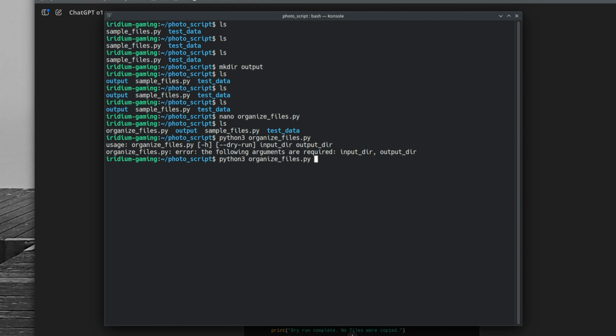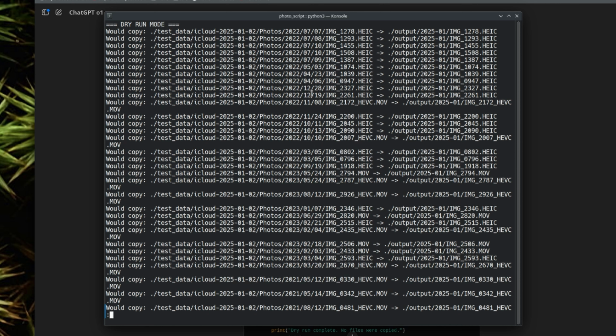All right, so first we'll do the dry run and see what it does. And just skimming this, I won't go through all of it. This actually makes sense. So it looks in iCloud, figures out... You can see this is actually one of the problems I potentially called out. In the iCloud directory, this was the date I downloaded from iCloud, but this was not the date of the photo, right? You can see the date of the photo here, and it would move it to that in the output. Okay, good enough.